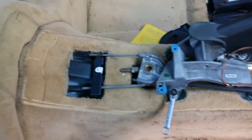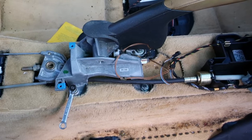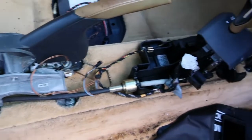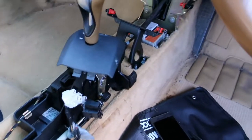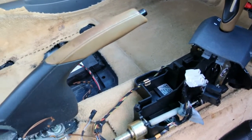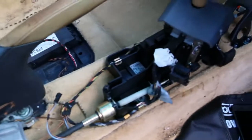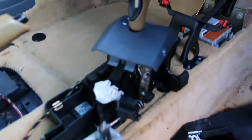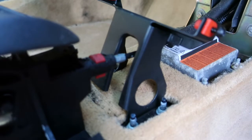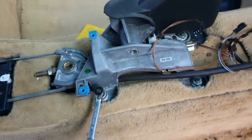All right, so a lot of the guides that I've read online tell me to basically cut this in half in order to get it out. I would rather keep it intact just in case I want to reuse it or sell it on. So what I'm going to do is try and undo things properly. So that's undo the handbrake mechanism, undo the gear change mechanism, and this center console mounting piece here. So standard bolts for it, standard nuts for that. So I'm just going to get to it.